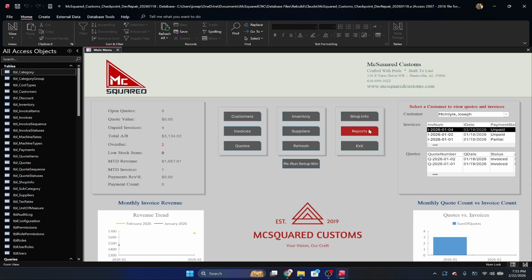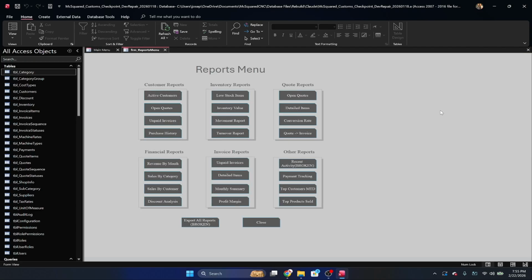And then the last screen is our report screen. So there are some of these that are broken, so I've got them listed in here if they're broken. Right now, for whatever reason, when I try and export all of the reports at once, it locks the system up. I think I've isolated what it is, but for now, if you do wind up being one of the selections for user testing and you would want to do that, then just don't click on that link. Matter of fact, I have that link disabled. So not to worry, you can't mess it up.